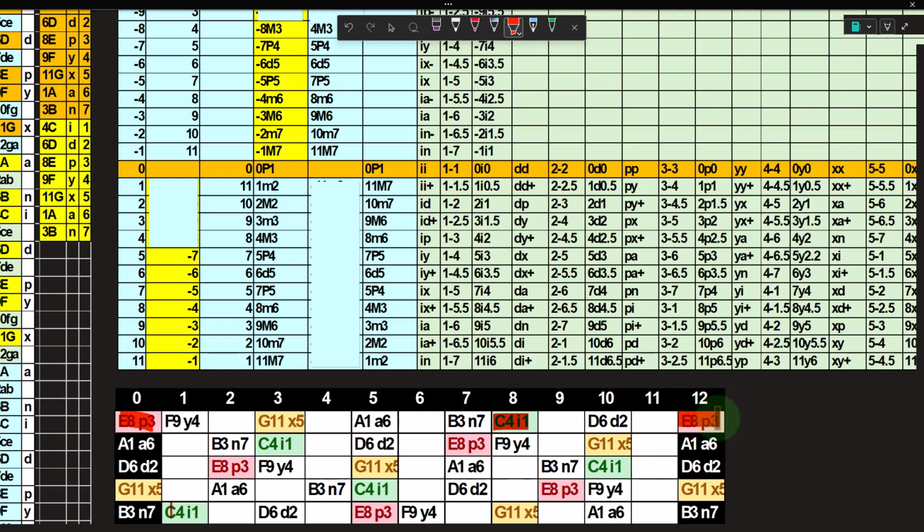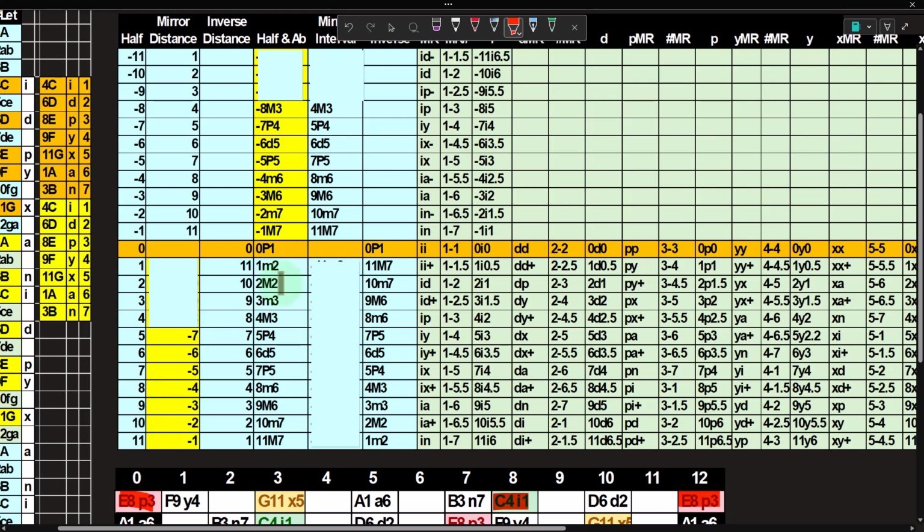So I could go 4 forward, or I could go 8 backwards. So you would think it would be 1, 2, 3, 4, 5, 6, negative 6th scale degree. But we don't usually do that. We usually say it's going to be going forward. So I would just still call it a major third, but say it's a negative 8 note away major third.